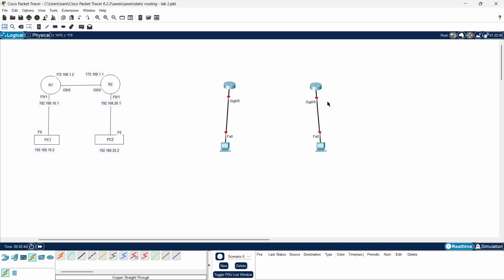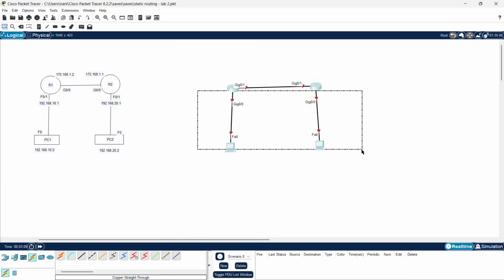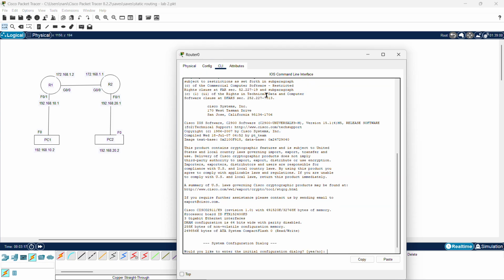I am connecting 0 by 0, and the connections might be different from the topology or the network diagram that we have created, but it's all right. Whatever interface you have chosen, it's all right. No more worries. Here we directly can see the red color, that means the network is down. Let's configure the router.